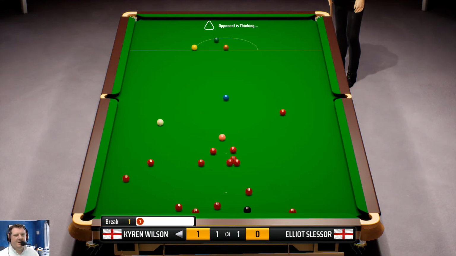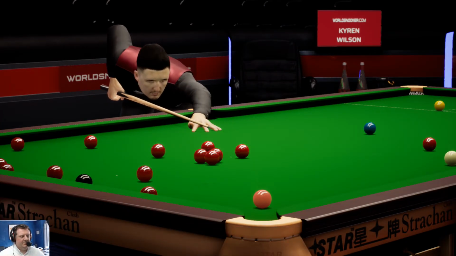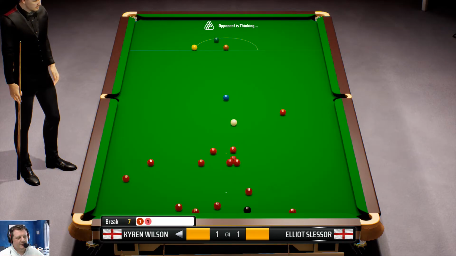Thinking maybe later in the competition he's playing for the right corner here. Less mistakes. Because certainly once I qualified for a competition, that's the best snooker I played on this. That's a wonderful pot. Wonderful pot. 7.